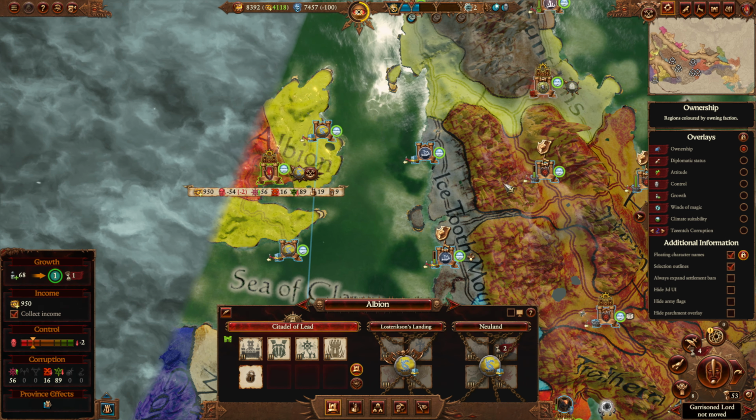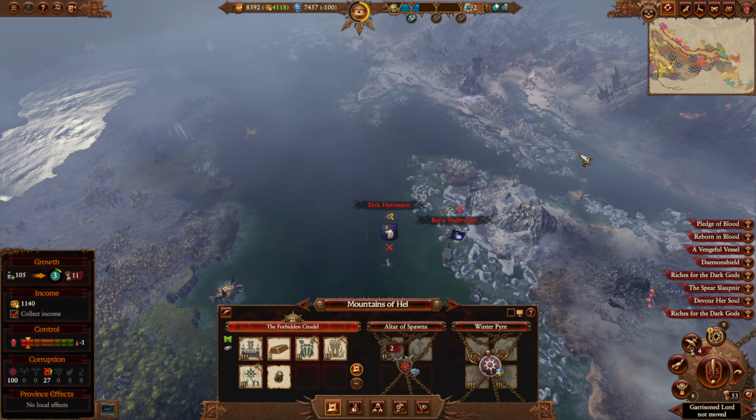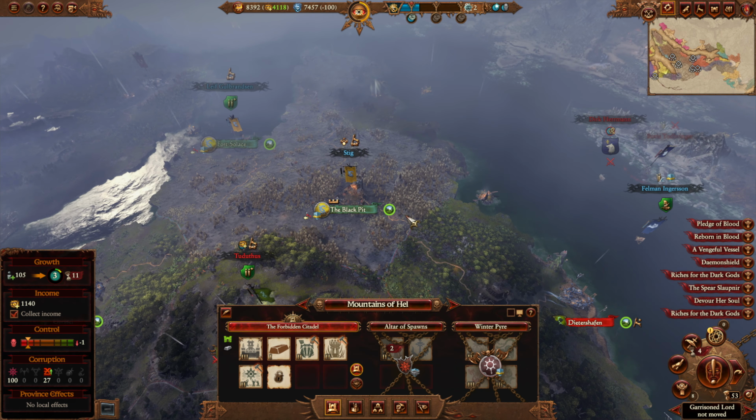They have this giant icon that says Dark Fortress, and as you do that, you'll automatically vassalize various factions. There are other ways to vassalize factions, where if you take their main settlement, you have the opportunity to vassalize them.